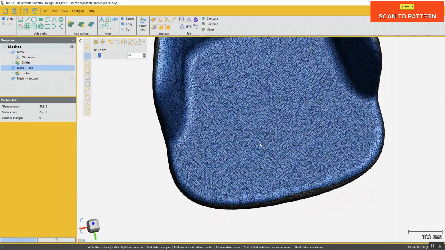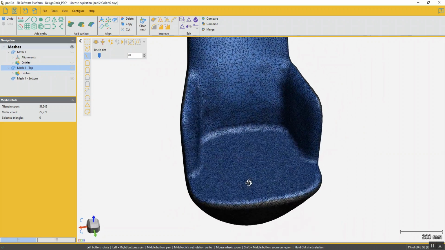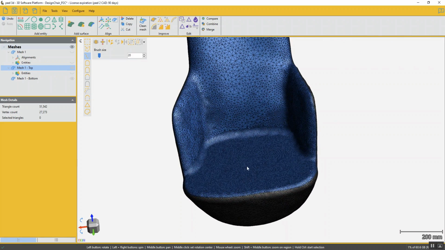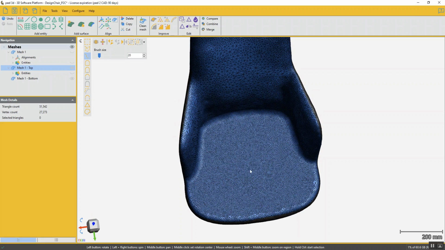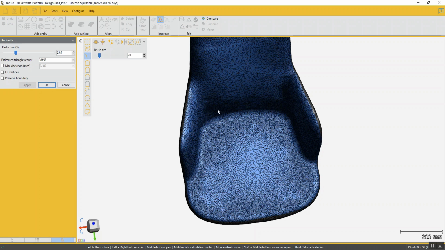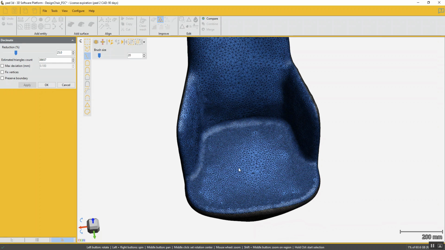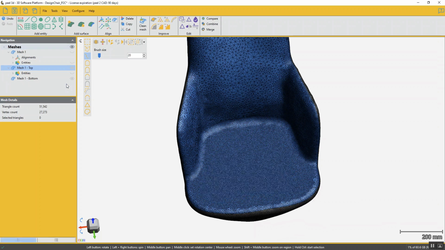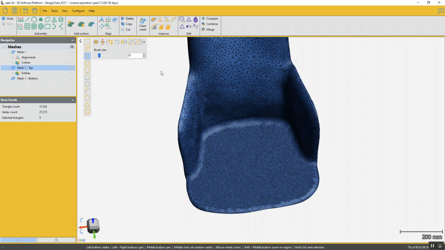Now here, even though I've smoothed this top part out, I can still decimate some of my triangles there because this is a planar area. So I'm going to click on Decimate, and right now it says 38,000. I'm going to just choose Apply just to see what it does. And so it increases the number of triangles there. I actually don't want to do that because I also wanted to keep my boundary preserved. So let me hide this and show you exactly what I mean.